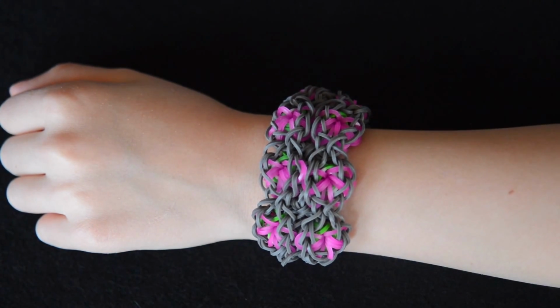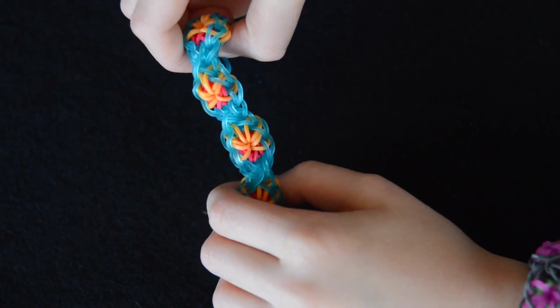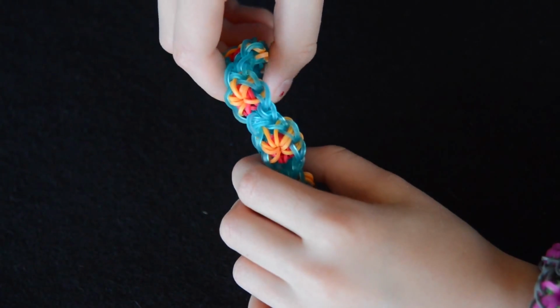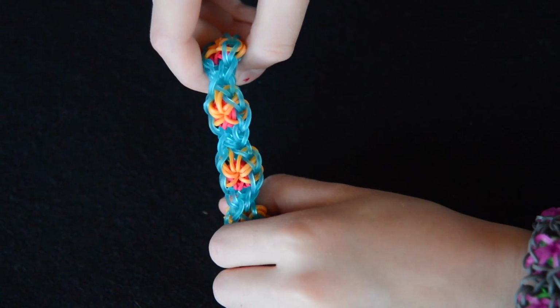The Star of Wonder bracelet. This is a wider version of a bracelet called the Little Star bracelet, and you can watch the tutorial if you go to our YouTube channel.